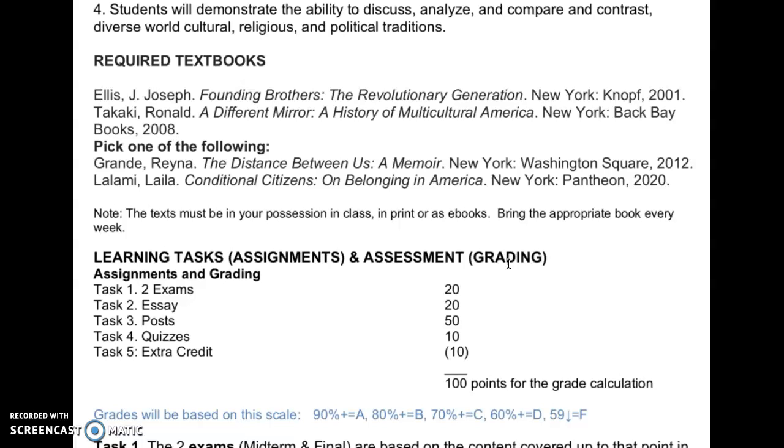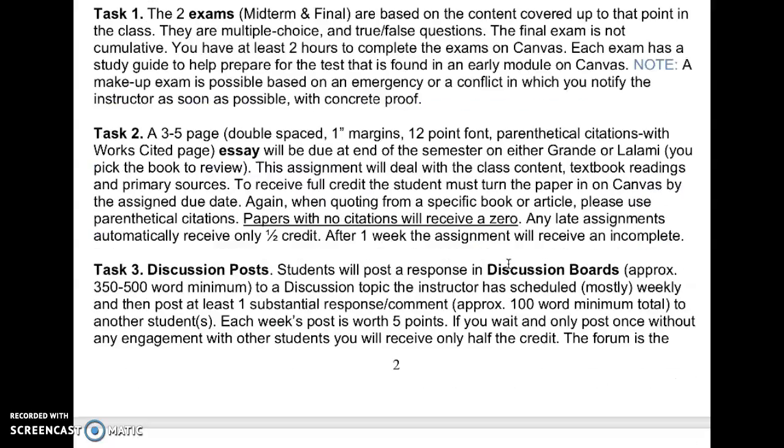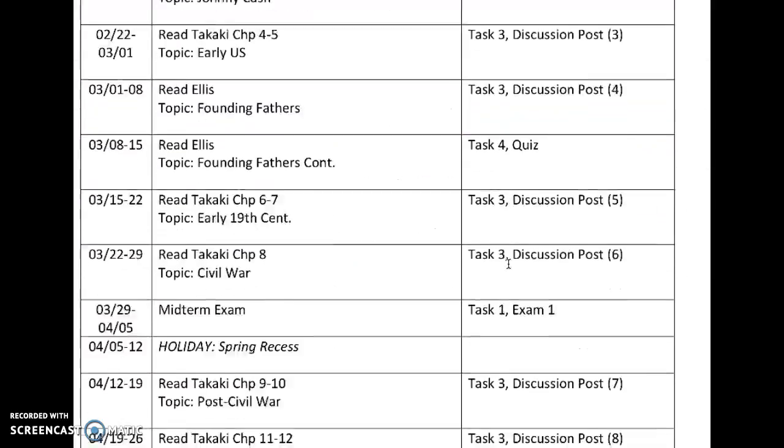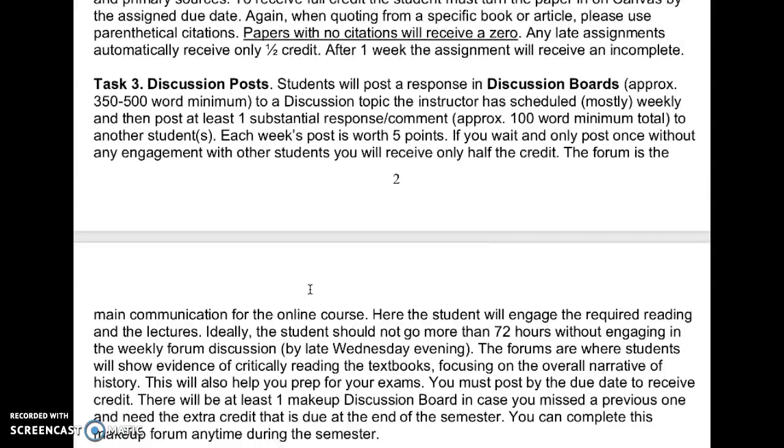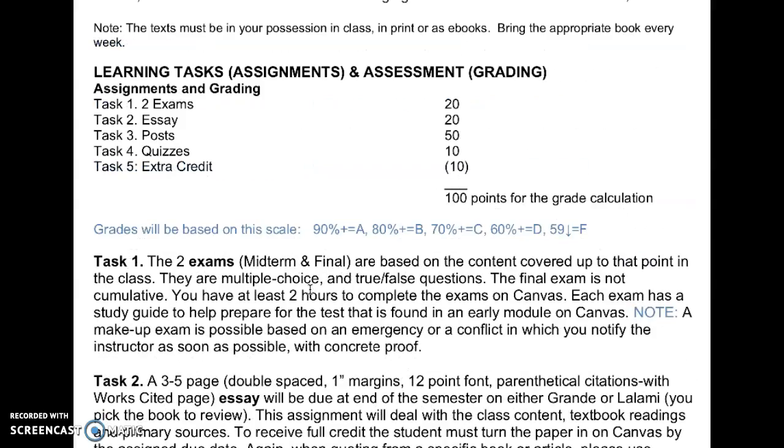The last week is the week of the final, and I can flip down here to the schedule in the back of the syllabus. You can see here, last week is the final, and all you have to do is take the final. But the week before, the last week of May, that's where the extra credit and such is due. Once that due date passes, there are no makeups or late assignments accepted for discussion posts, which is one reason why I gave the extra credit: the extra credit for the museum and the extra credit for the makeup discussion post.